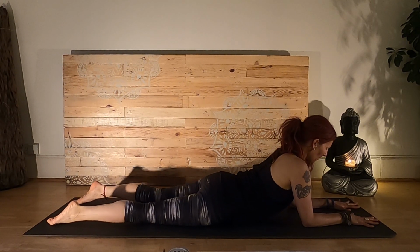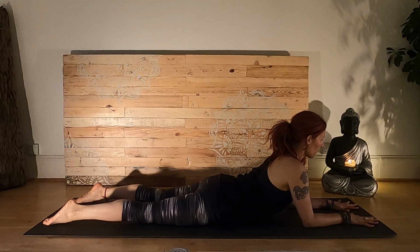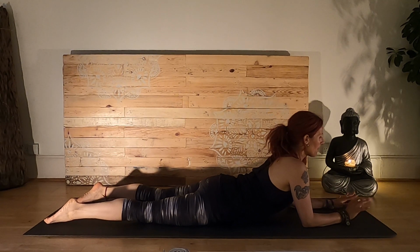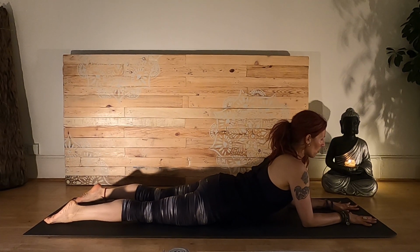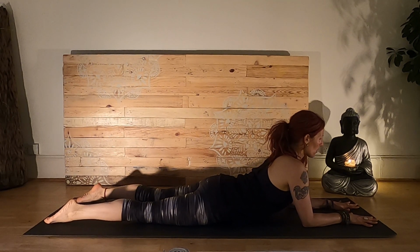And for this first variation, we're going to try and soften into it. So you're not really powering with your legs, you're just trying to let your back soften and release. Now if it pinches, if it doesn't feel good, work a little bit with your legs and try and draw your tail down a little bit to open up space. But if it feels okay just to be here and soften for a few breaths, then just stay here and enjoy that position. You can close the eyes, move the breath.